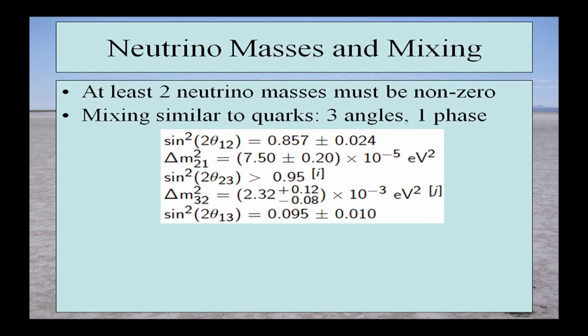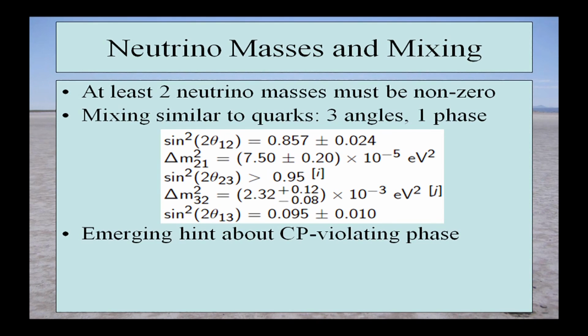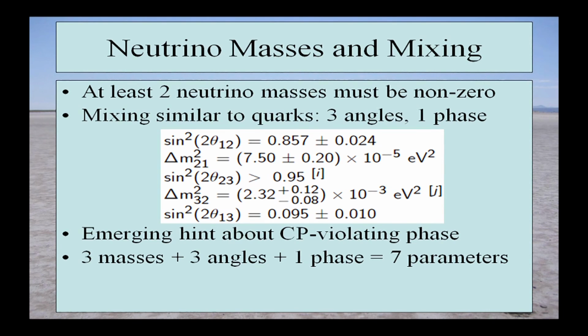And under that hypothesis, the mass squared differences, what I call here delta m squared 2,1 and delta m squared 3,2, have been measured. And the 3 mixing angles have also been measured. Now, of course, by analogy with what you've already seen for the quarks, there should also be a CP violating phase. And one of the interesting results of the past few months, I might actually have described it as the most exciting result of the last few months before yesterday, was that there is a hint, when you put all the different pieces of neutrino data together, that maybe the CP violating phase is beginning to emerge. And I'll say something about that on the next slide.